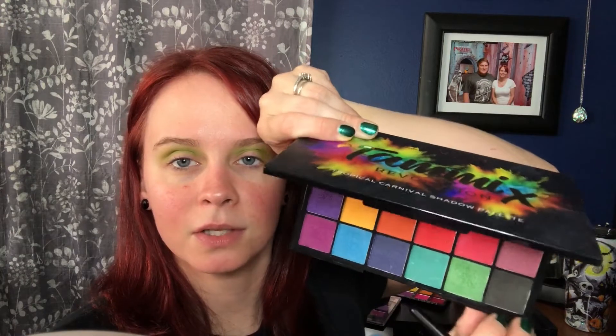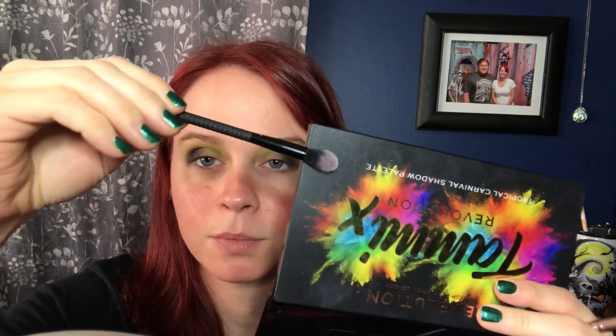I'm gonna go in with this Perfusion brush that came in my Wanderlust palette — on their website you can buy these brushes. I'm going into the Revolution Tropical Carnival palette into the black here, it's number 18. The names are kind of hard for me to pronounce so it's just easier to use the numbers. I'm just gonna pack the black on here and darken this up. Then I'm gonna use this crease brush from Moda Pro and put some black here because I am gonna do a Halo Eye.